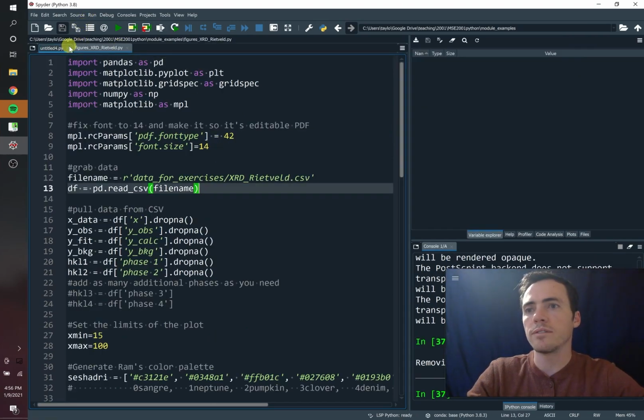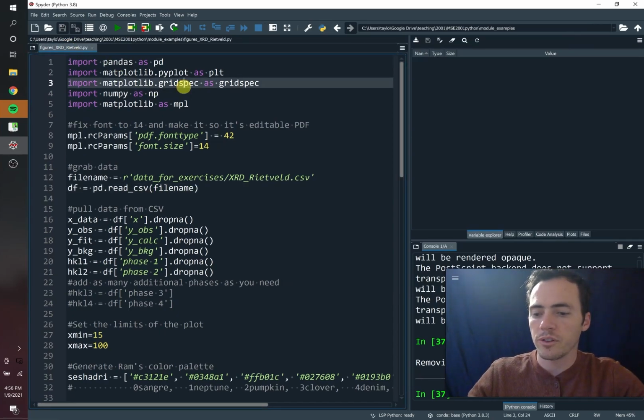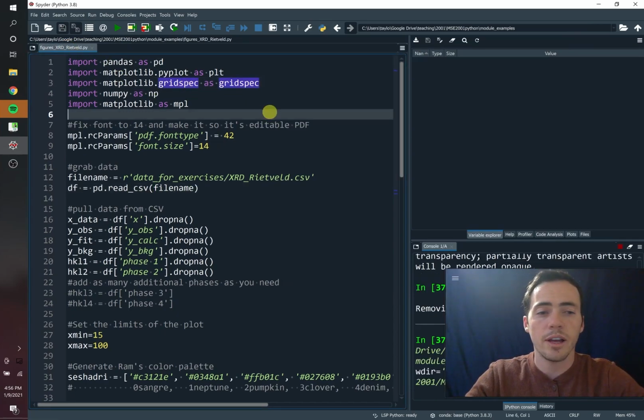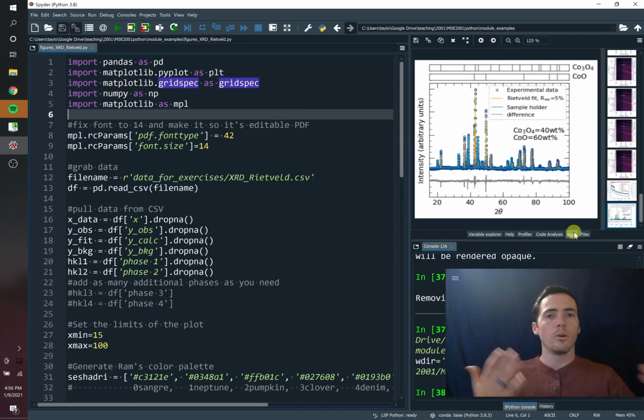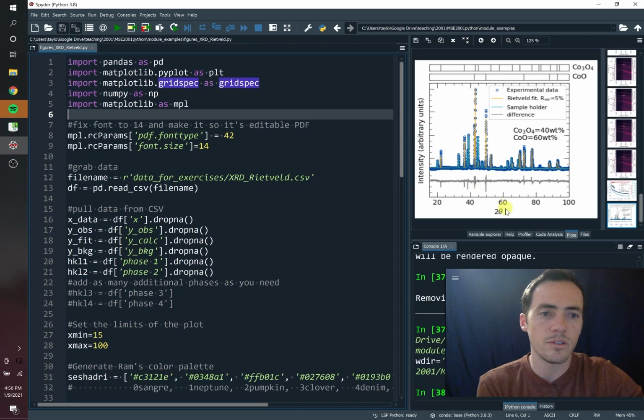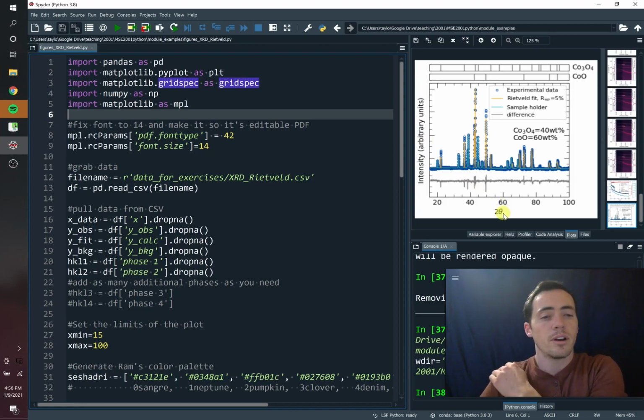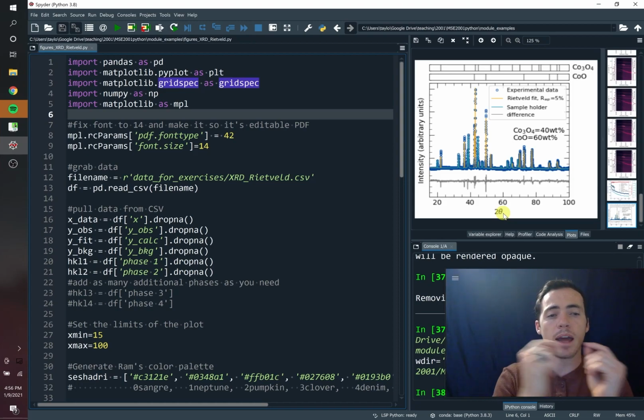Okay, just 2 left. Let's do Rietveld first. If you are a material scientist, very likely you're familiar with Rietveld refinement. It has to do with X-ray diffraction, right? When you plot X-ray diffraction, you've got intensity versus 2 theta, but it's very common for you then to say, okay, here's what I think my phase is. What would its pattern look like, and how well does that match the observed pattern?